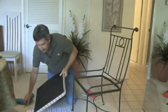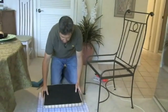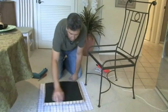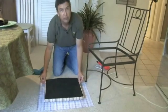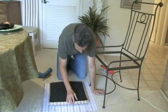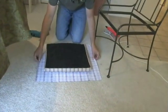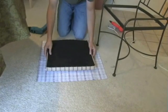Now I went ahead and I cut the fabric to the size that I needed, and I'm just gonna place my cushion on top here, but I wanna make sure that I have enough fabric all the way around so that I can cover this seat cushion so that all edges are covered with new fabric. Also, I wanna make sure that I line it up so that I have the stripes exactly where I want them. And especially if you do have stripes, you want to make sure that everything's even on both sides.